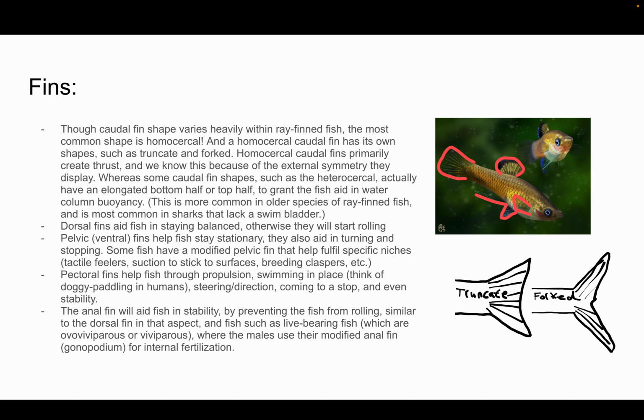So this is the gonopodium I was talking about. This is actually a live-bearing fish. This is Phallichthys tico. And you can see that the anal fin on this fish is a modified anal fin. So it is a gonopodium. And the female here, you can't really see it too well, but her anal fin is kind of like what a traditional anal fin would look like. So it looks like this. It's kind of hard to see. It's behind the ventral fin, but it is there.